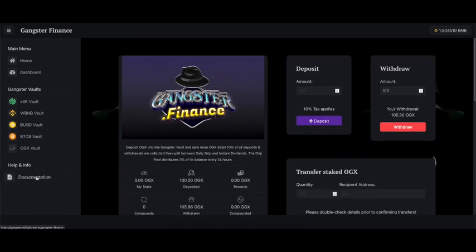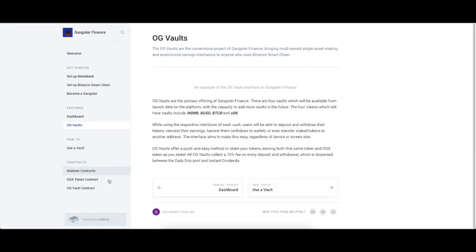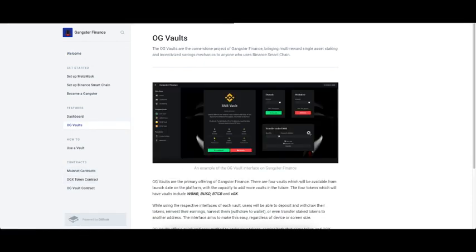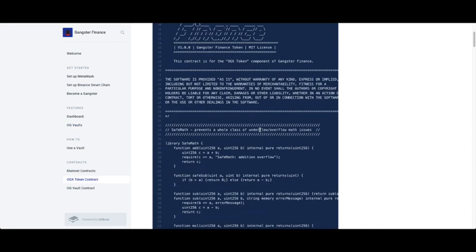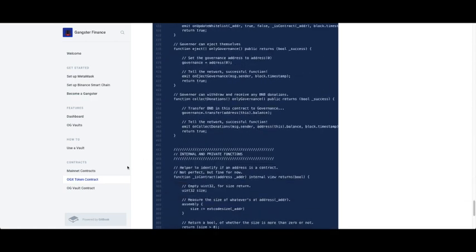There's also the documentation link on the left sidebar underneath all of the vaults here as well. So if you want to have a read about how things work, or if you'd like to have a deeper look into the operations of a particular component or how to do something, you can always look through these help guides as well. We also feature the contract code that we use in all of the Gangster Finance deployments inside of our documentation too. So that way you can have a read of that there, or even on BSC scan.